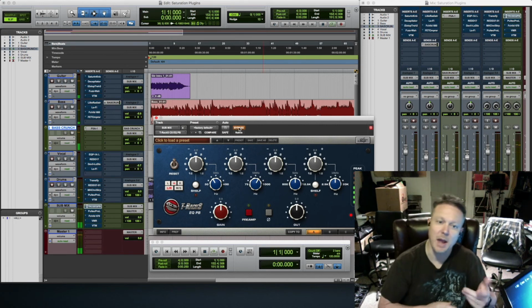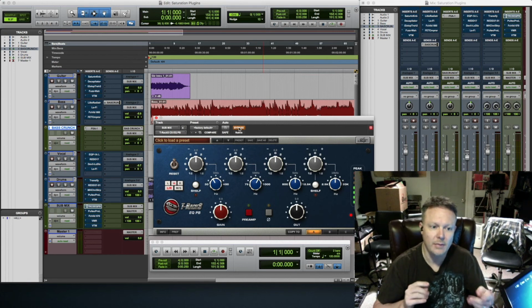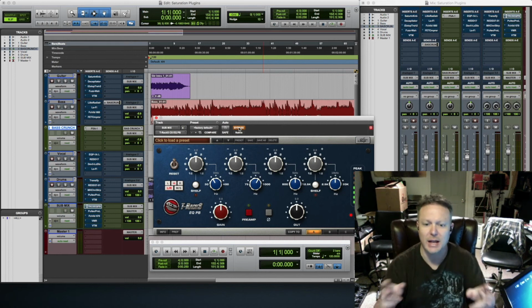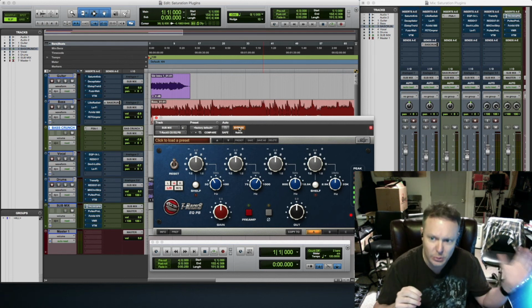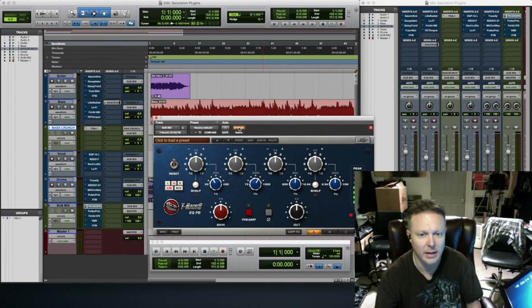Now this is the same concept I've been doing earlier with the Pultec, where I'm just passing audio through it. All the settings are in their default state, so I'm not boosting or cutting anything. All I'm doing is allowing my entire mix to run through into the emulated plugin.